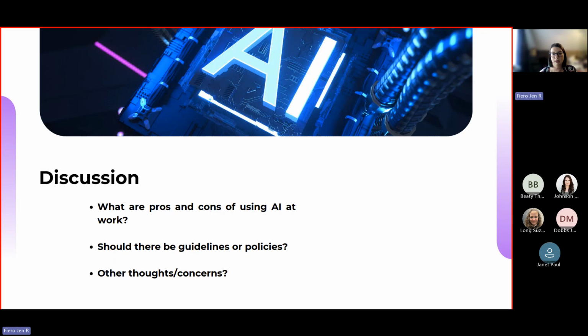Yep, and as with anything, it can be used wisely or misused. I think AI is a very gray topic, and you can hold two things in your mind at once. There are some really cool upsides to this technology. There's also some pretty big downsides to it. We covered some of those in my intro to AI session as well. There are some really cool things it can do to help you out and create fun videos. It can also be used to create deep fakes or voice clones of people, and that's pretty scary.